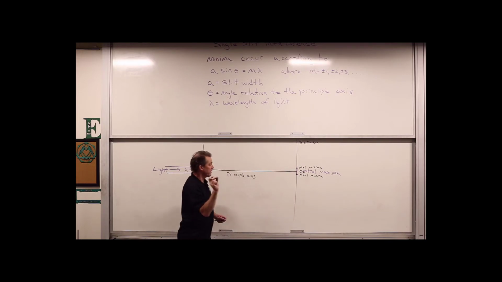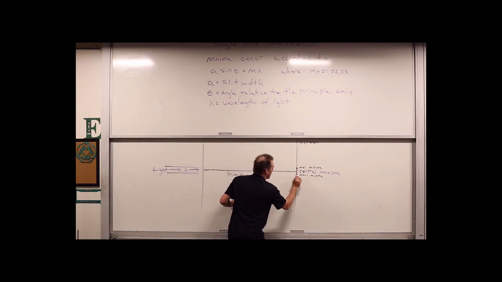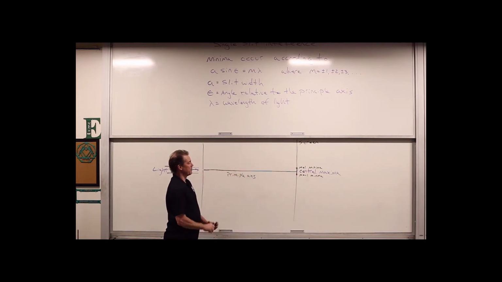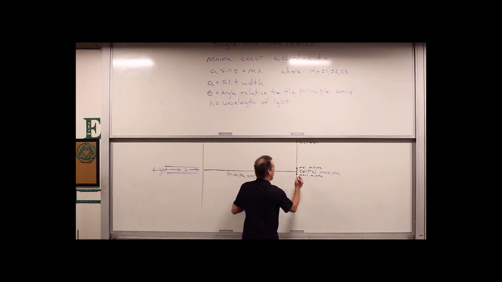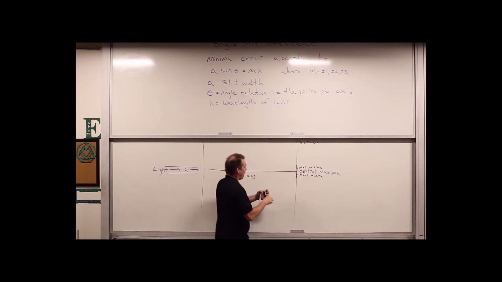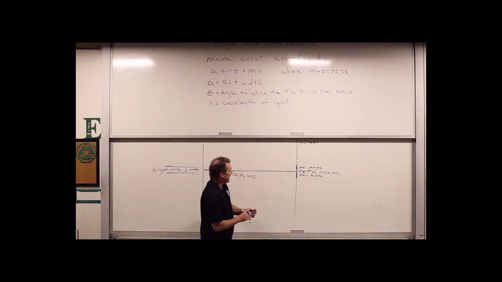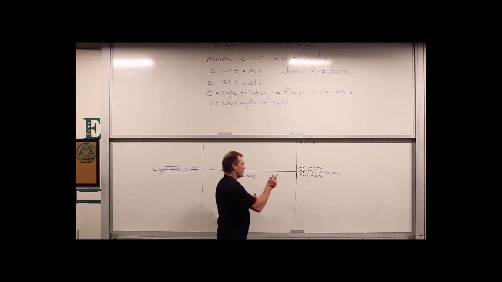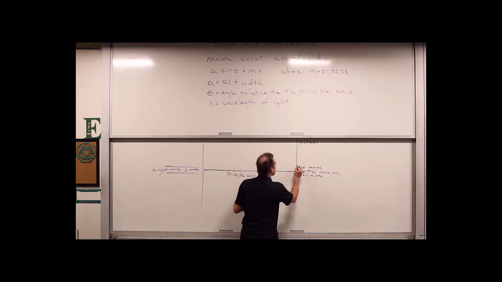Very discrete. So made it look not so discrete, but it is nice and discrete there, and that is where that central maxima is sandwiched in between. Now if we want to look at the first order max, that's going to be right there, and right there as well. And what we'll find is that first order maxima, its width, is ultimately half the width of the central maxima. We'll show how that's the case here in just a few.